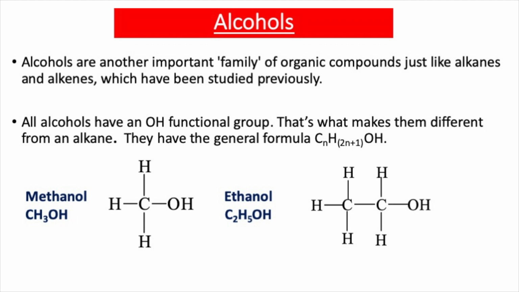And when I'm drawing ethanol, I could draw it out in full, drawing all the bonds. That's the full structural formula. Or I could shorten this structural formula to C2H5OH, which clearly shows it's an alcohol because it's got an OH group, and the OH group is bonded to C2H5. Now, the molecular formula is the number of carbons, hydrogens, and oxygens. So methanol has 1 carbon, 4 hydrogens and an oxygen for its molecular formula, and ethanol has 2 carbons, 6 hydrogens and 1 oxygen for its molecular formula.